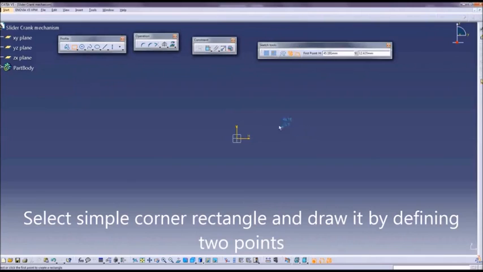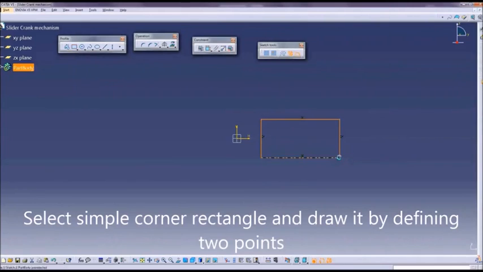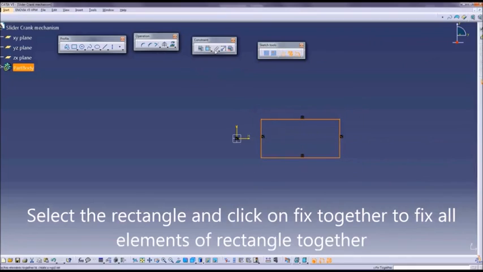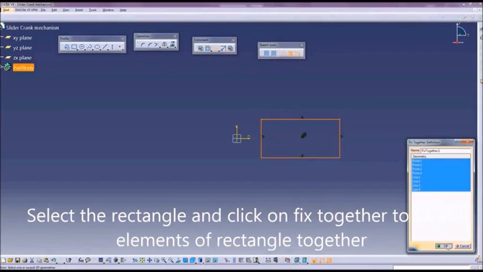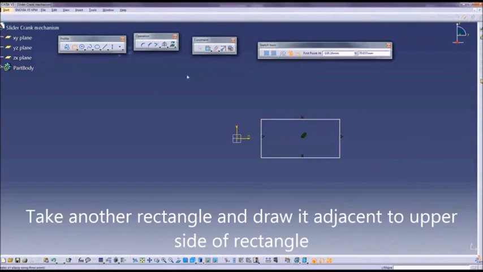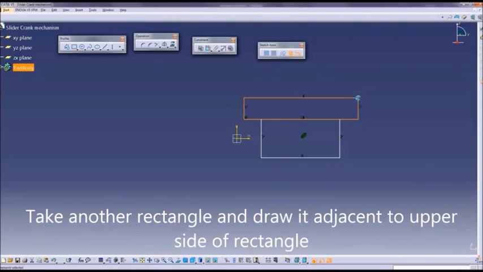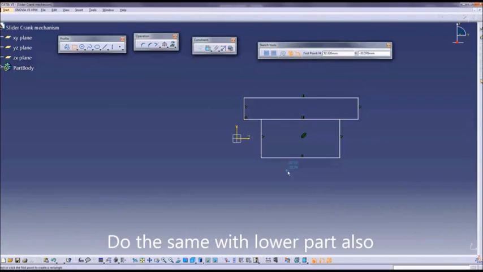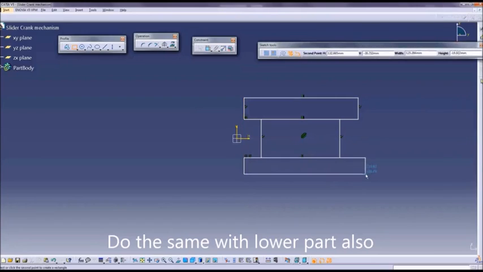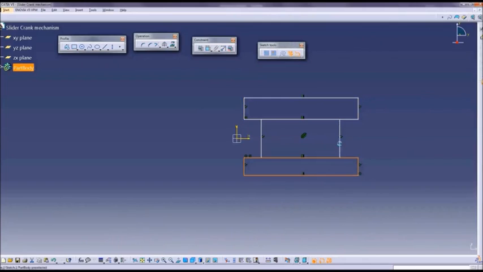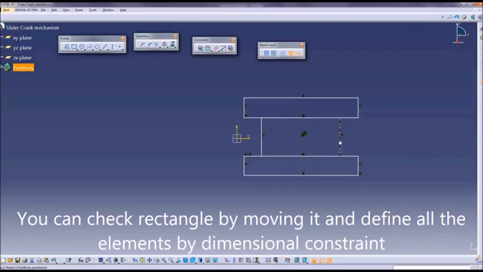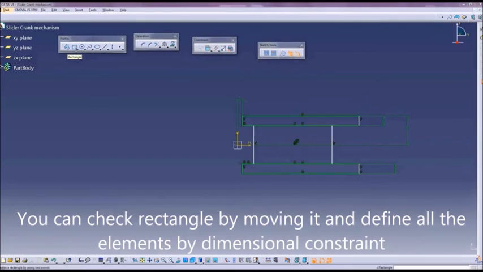Click on the simple corner rectangle to make the slider component, and then fix all the edges of this rectangle. Make another rectangle adjacent to the top side of this rectangle, and then another rectangle adjacent to the bottom side of the slider rectangle. As you can see, I can adjust it accordingly.